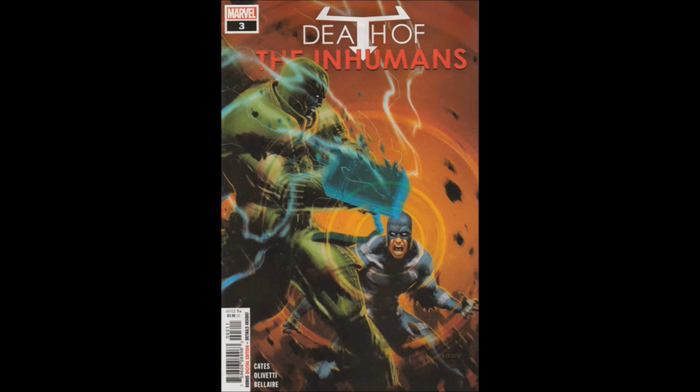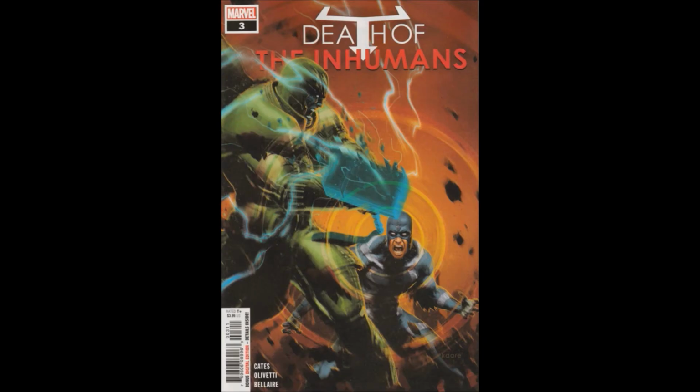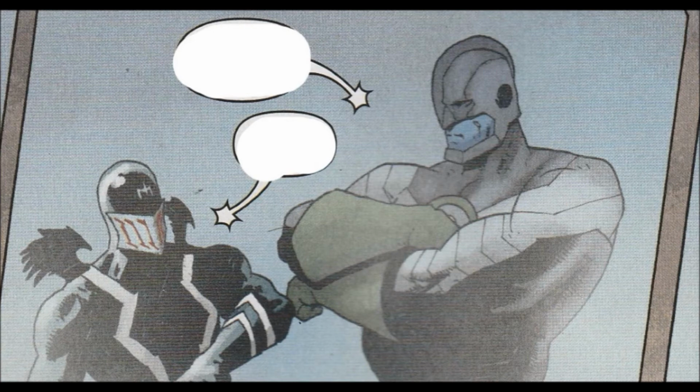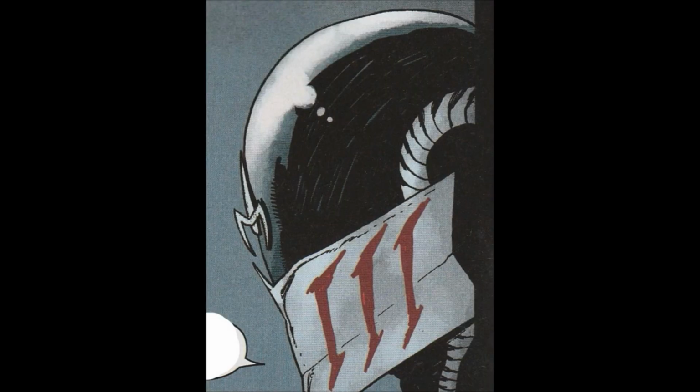This time we're looking at Death of the Inhumans issue 3. This is a mini-series from 2018, written by Donny Cates, art by Ariel Olivetti, color artist Jordie Belaire, letters by VC's Clayton Cowles, cover art by Carrie Andrews, variant cover artists are Aaron Kudar and Maury Howell, associate editor Sarah Brunston, editor Will Moss, executive editor Tom Brevoort, editor-in-chief is C.B. Cebulski. Now, shockingly, despite some of the editorial staff, this does have a really good team on it.